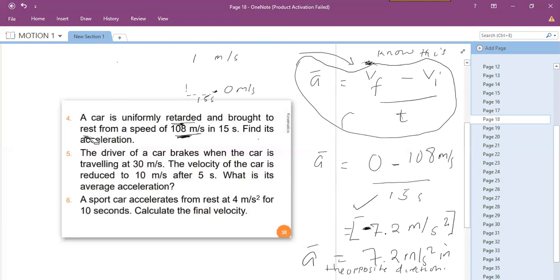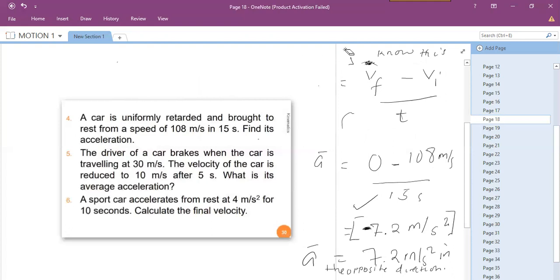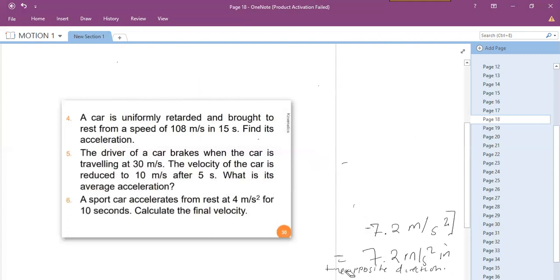So let's try answering question 5. This is another question where we try to piece together the information. We get the information and then we try to see what's happening so that we can follow the question properly.